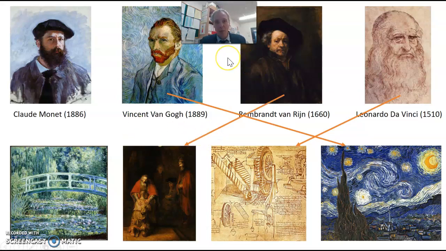Maybe the next one would be Rembrandt. He liked really dark backgrounds with quite dramatic lighting on his subjects, which you can see again in this picture, The Return of the Prodigal Son, which finally leaves Monet, who preferred to paint outside, which is why he didn't do so many self-portraits. Here's one of his famous water lilies pictures. It's quite hard to see the similarity in style because the portrait's quite small, but when you see it big, you can see the similarity in the brushwork and the control over light and things like that. So well done if you got all four. Don't worry if you didn't.